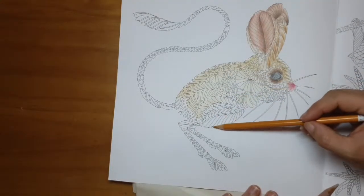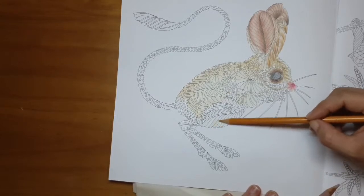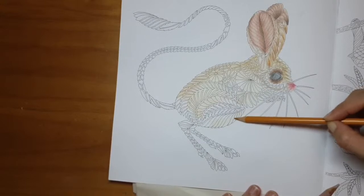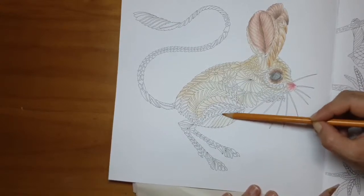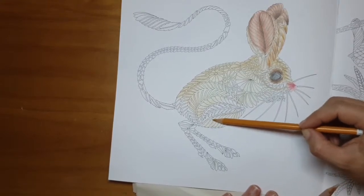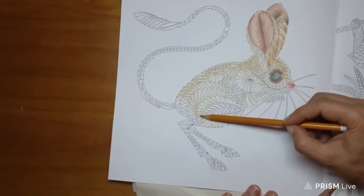So along here is all going to be darker because his body is kind of blocking the shade, blocking any light. So this is really going to be quite dark.